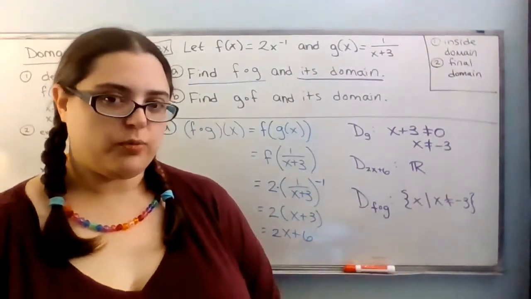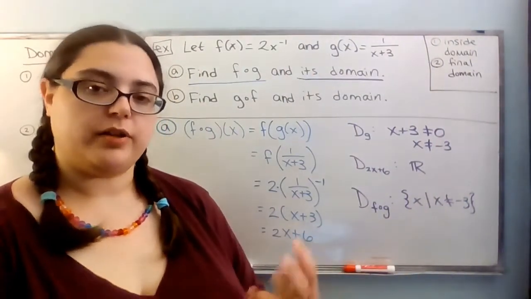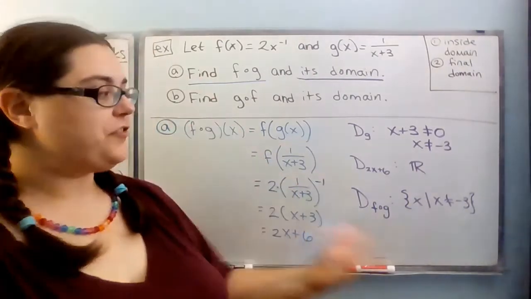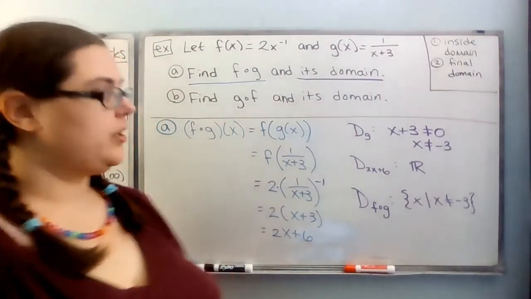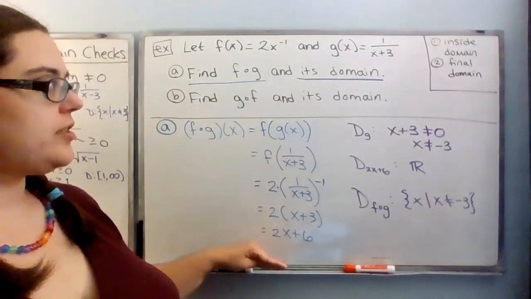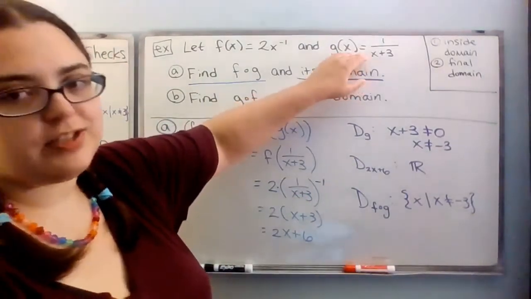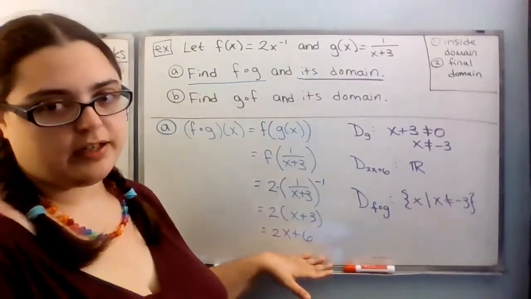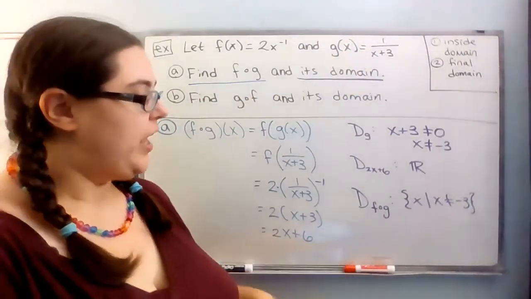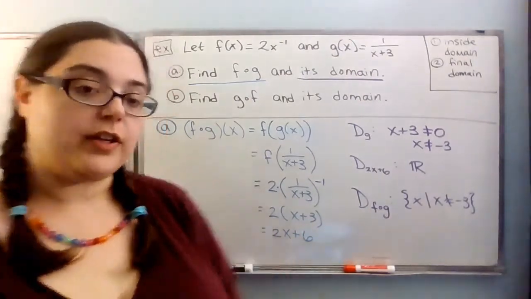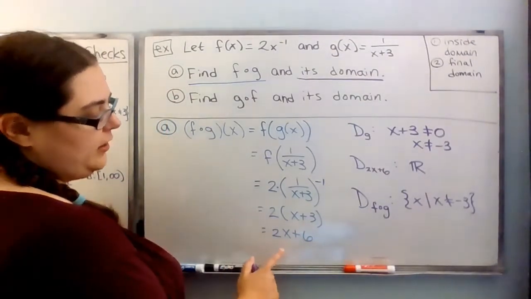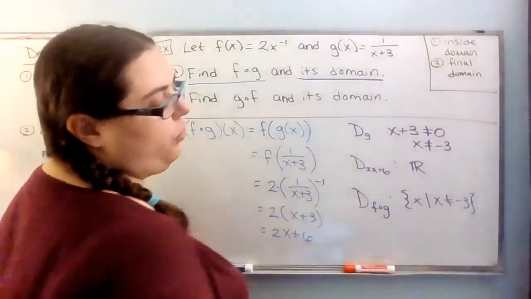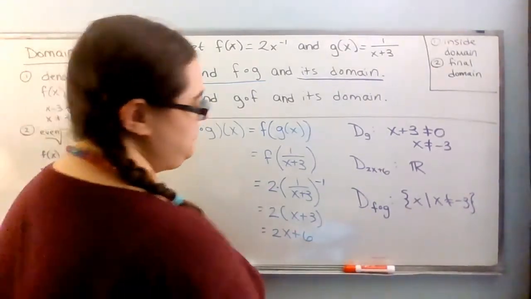So this is one of the reasons that finding the domain of a composed function can be a little bit tricky, because you have to know where you came from originally. If I'm composing functions, if originally I'm not allowed to be -3, then in my end result, I'm not allowed to be -3 either. If we were to see what this looks like graphically, then basically we would have this line and it would have a little hole when x is -3.